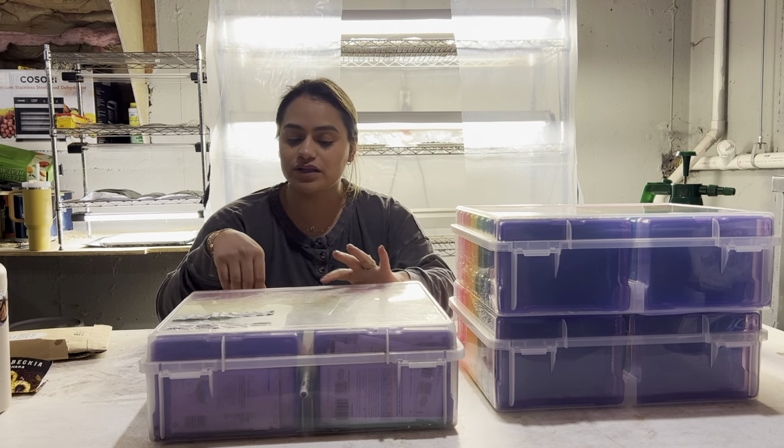Probably gonna split them up by types. So these are kind of like Romas. This is a beefsteak, that's a big tomato, this is a tiny tomato, tomatillo, I'll separate that. This is a weird white tomato, which I don't really care too much for. That's a green zebra tomato, a hybrid. Random tomato, heirloom Black Krim. I'll put that over there. This is tiny tomatoes, so I'll put that there.